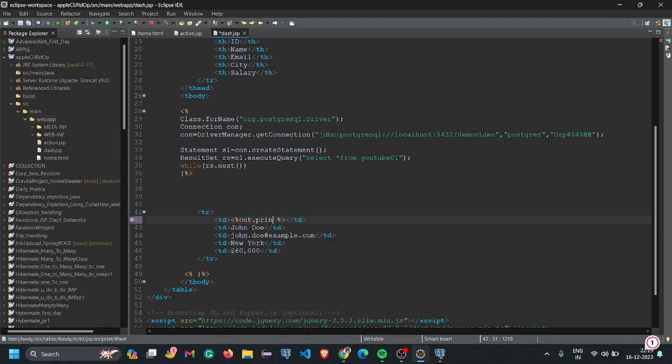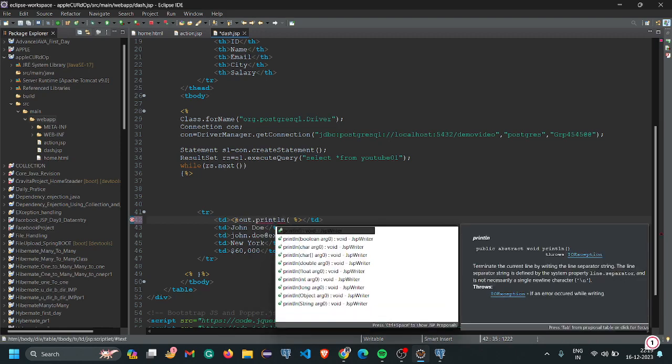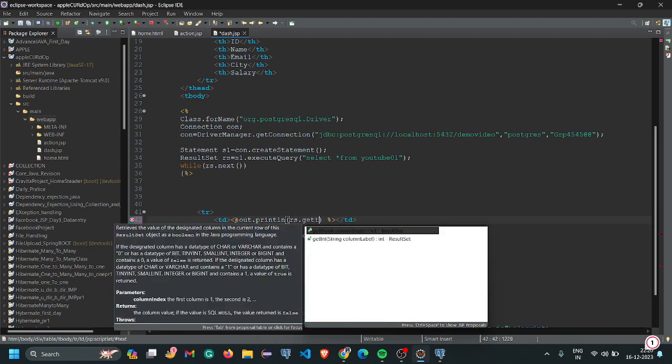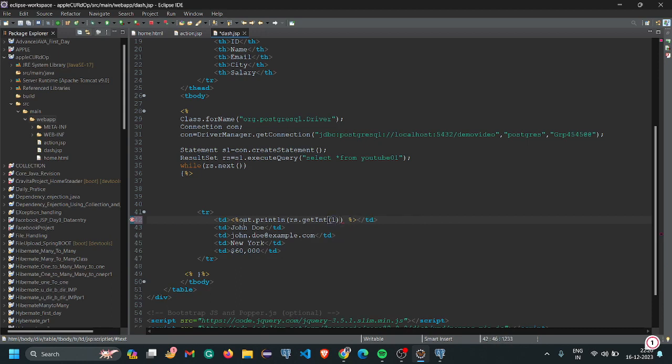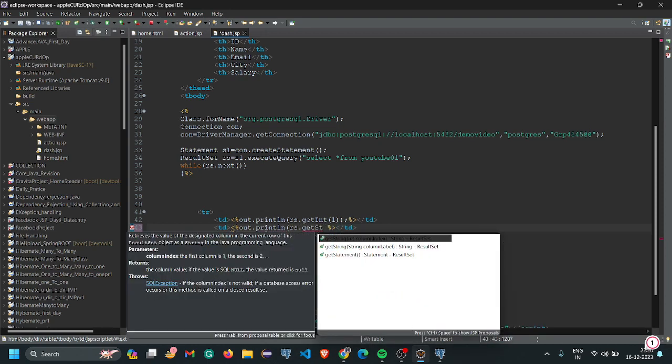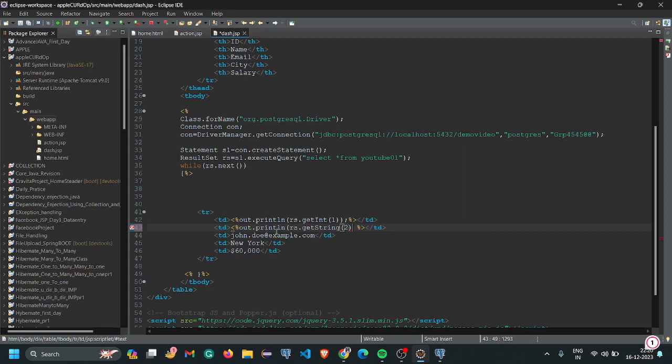So out dot println, and in this you have to write rs dot getInt, and mention column index number 1, because our column index number 1 has the id, so we also have to show the id in the dashboard. Again, out dot println rs dot get, so the second column is a string, that's why I'm using getString here.